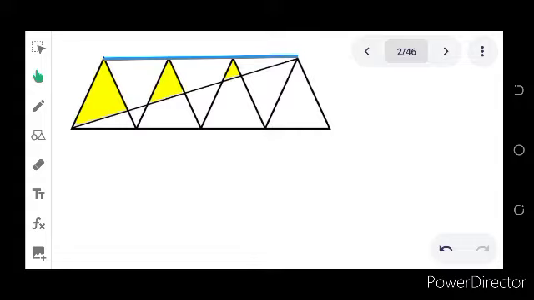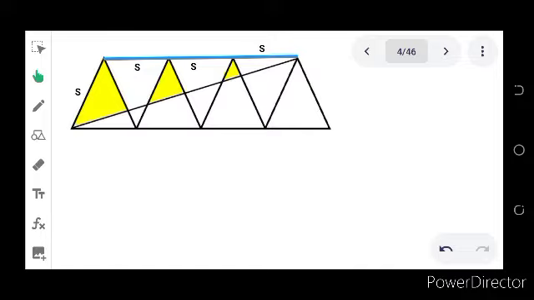So now, since we want to establish the similarity ratio, we need a measure of one of the sides. But since we are not given the side measure of the triangles, we can just label the side as S. And take note, the triangles are equilateral. That means they have equal sides. And since these three inverted triangles are just a mirror of the four triangles given in the problem, these also are equilateral. That means their sides are also measuring S units.